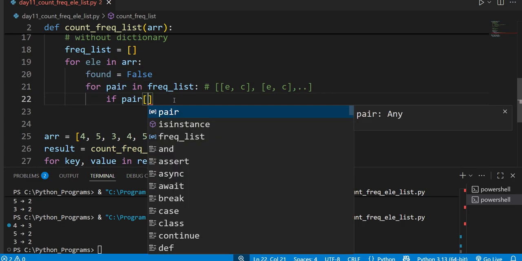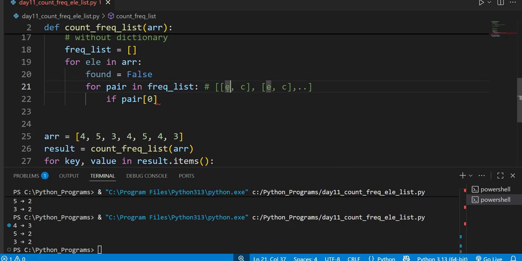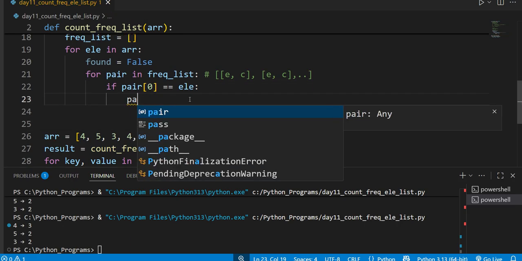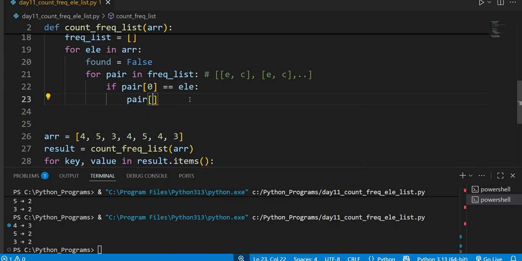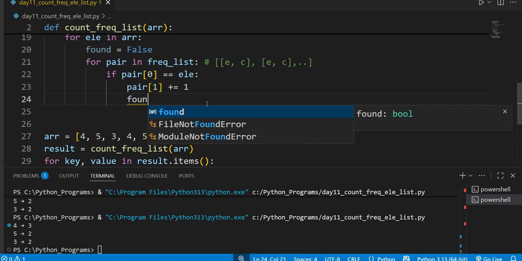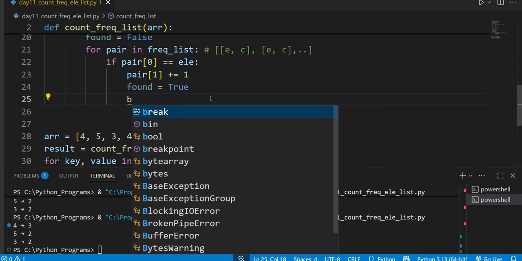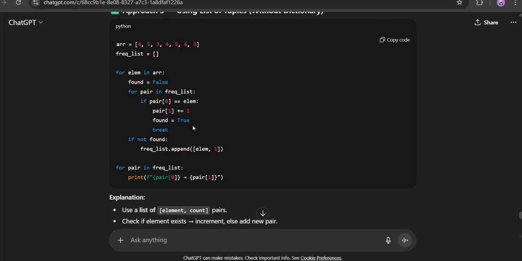So if the first element of the pair is equal to the element, then I have to update the pair's count with plus equal 1, right. Then found is equal to true, and we break. So here we check each element and break.